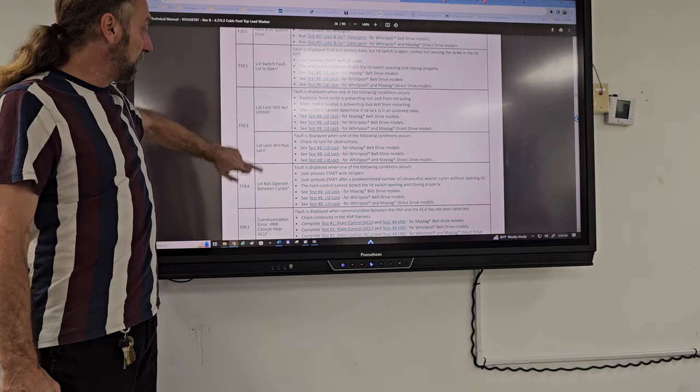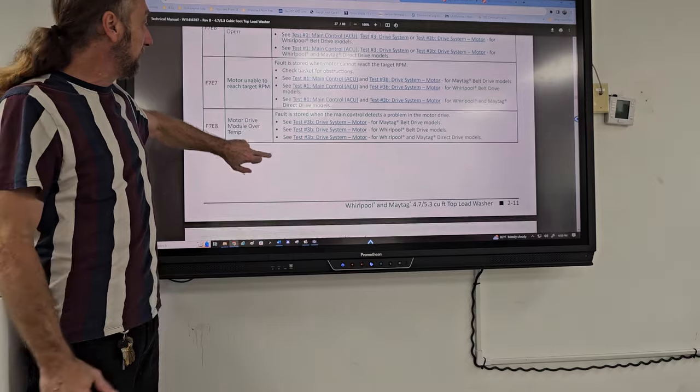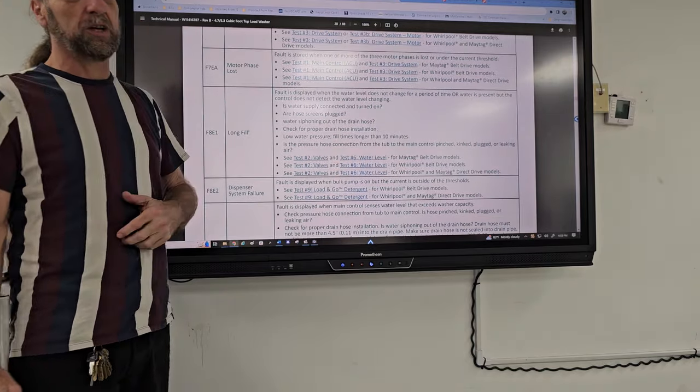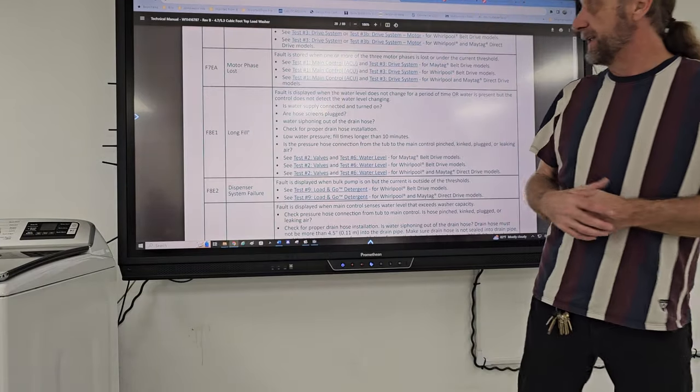And we have a bunch more. I'm not going to read every single one of these to you. I can give you copies of this or send it to you by email. But these are all the different errors in the machine, so they help you diagnose and troubleshoot.